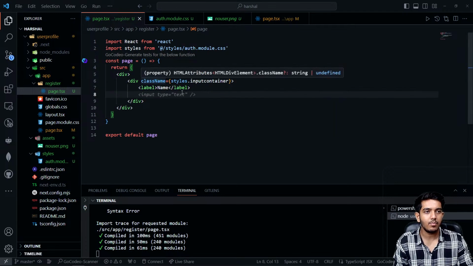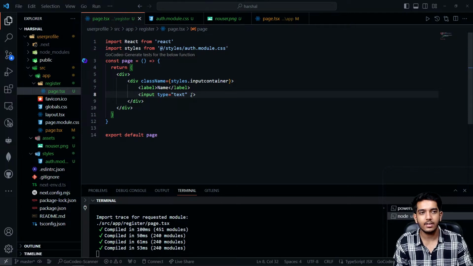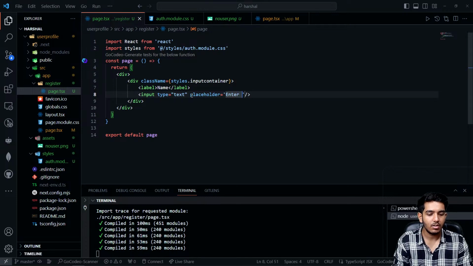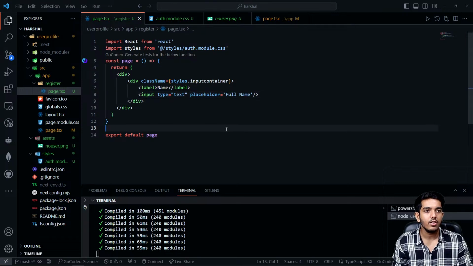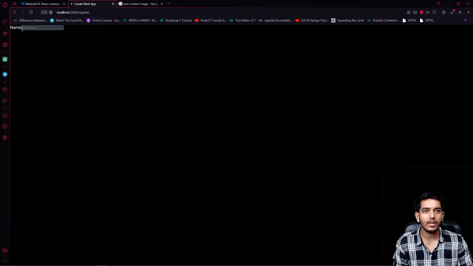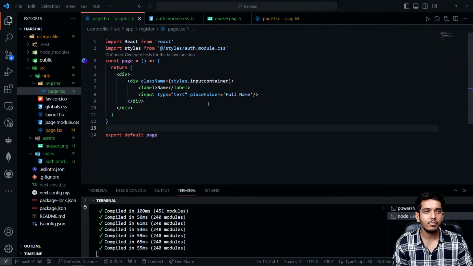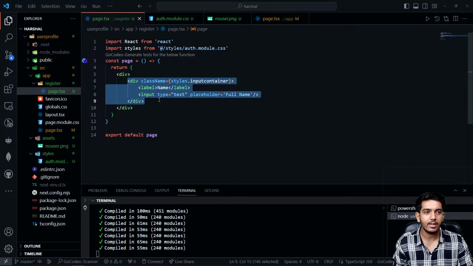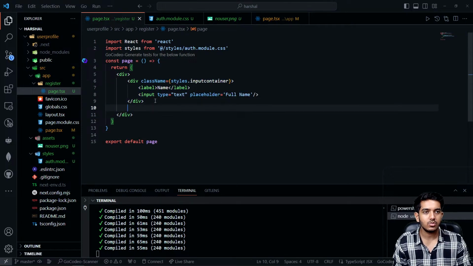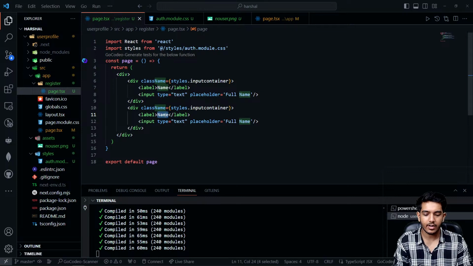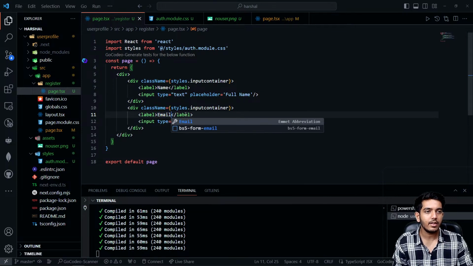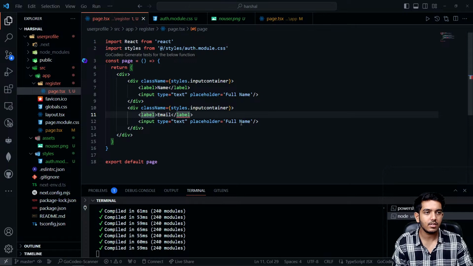And similarly we're gonna create an input field. I'm just gonna say that here we would get some placeholder text, like enter your full name, something like that. Okay, so now let's check is it working or not. So you can see that name and full name, perfect. Now similarly we're gonna have a few more fields, like email also, right? So you store the email of the user, and again same CSS, but this time you're gonna say that it's email.